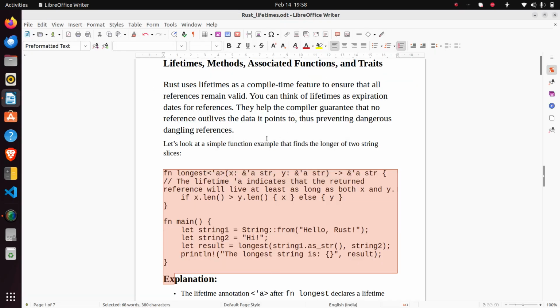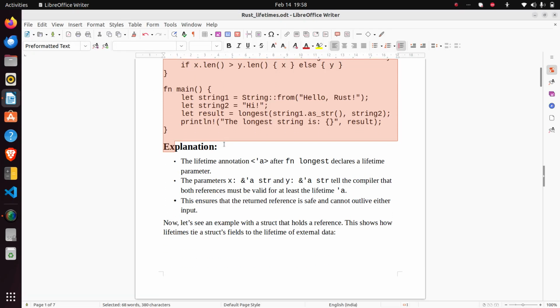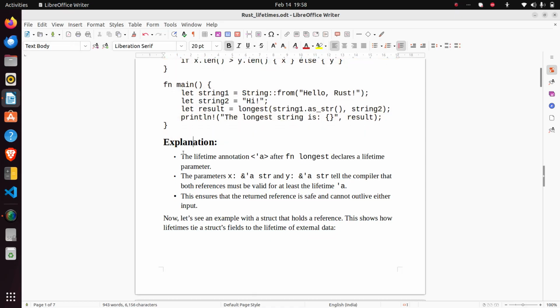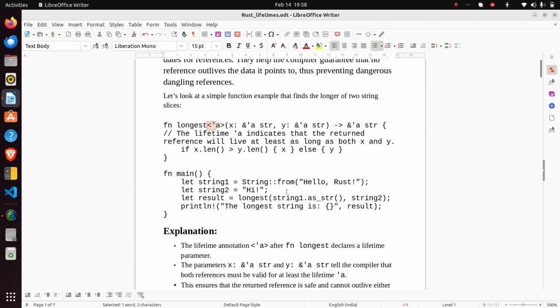Now let's move to the explanation part. The lifetime annotation 'a after function longest declares a lifetime parameter. This is the syntax, this is how we declare lifetimes.